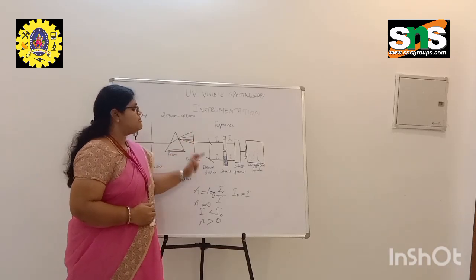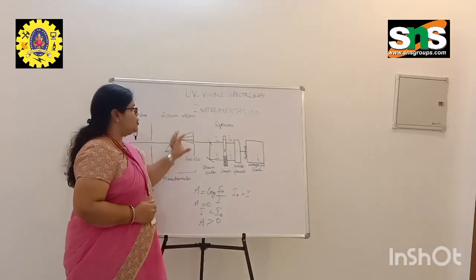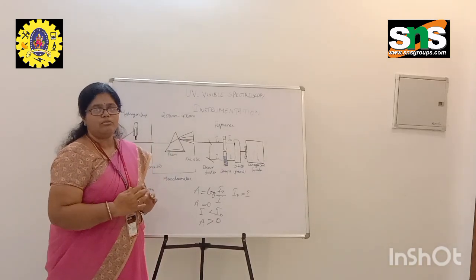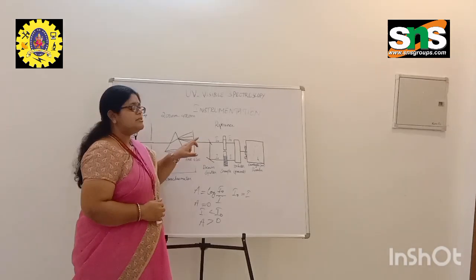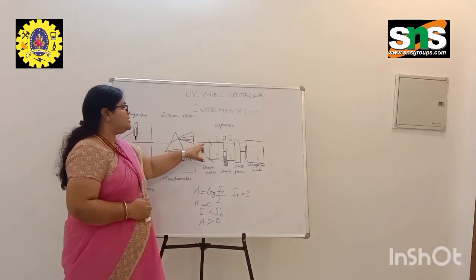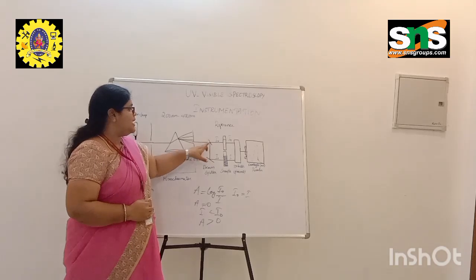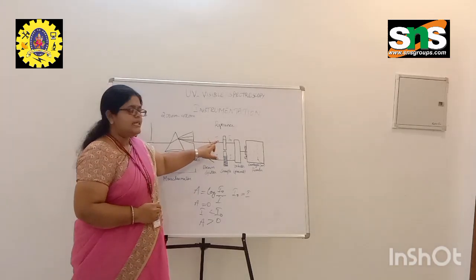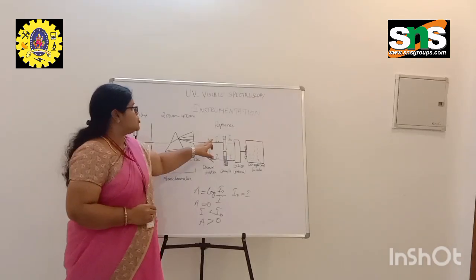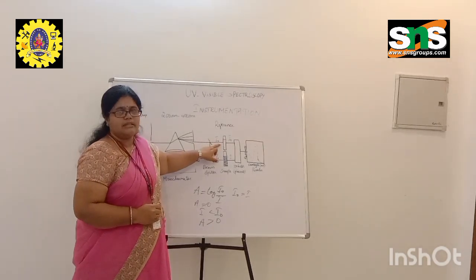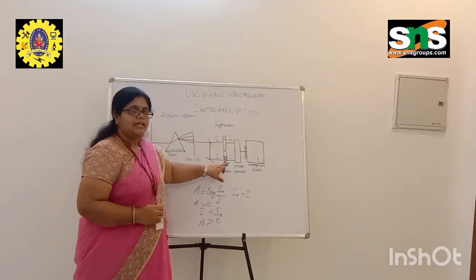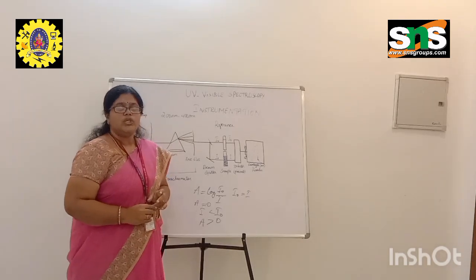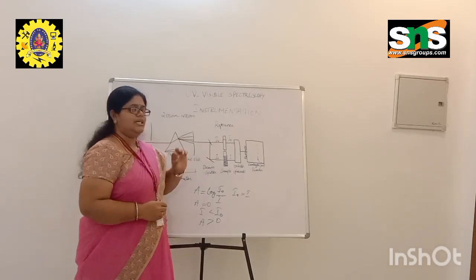Then comes the exit slit, where you have a beam splitter. What's the role of the beam splitter? You will have a particular intensity of light coming out through the exit slit from the monochromator. The beam splitter splits the intensity of the light coming out of the exit slit equally into two. One intensity is sent to a blank, which is called the blank or reference cell, and another intensity of light is sent through the sample. So what is this blank or reference? It contains the solvent that is used to make the sample.